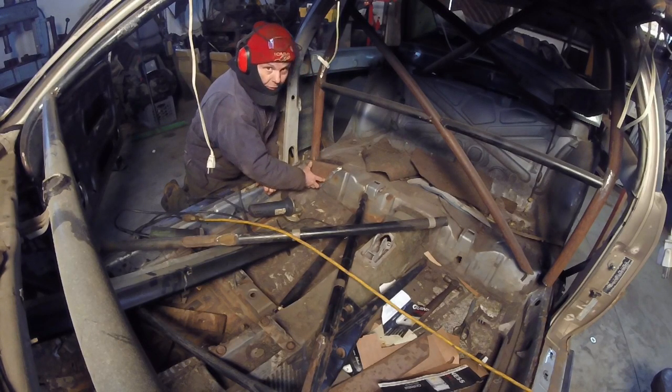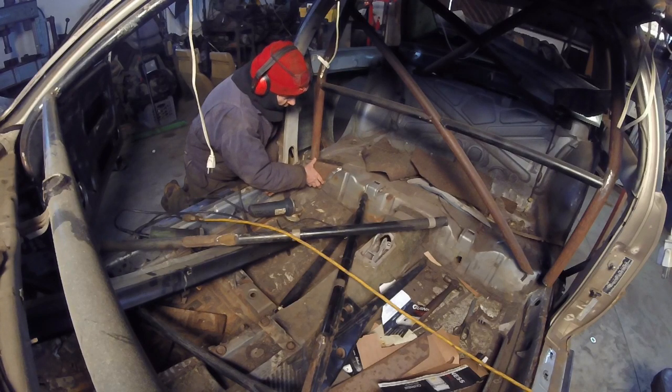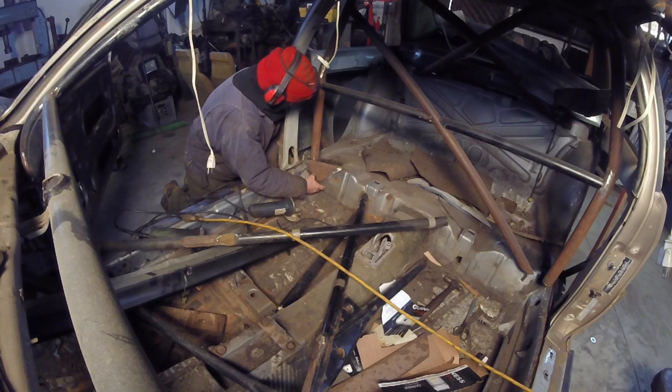Well, it's fully on the plate. It's pretty much fitted in. That way I'm just going to tack both of these onto the roll cage to let it suspend there. And then I'll get to work on fitting the fenders, then the jacking points.